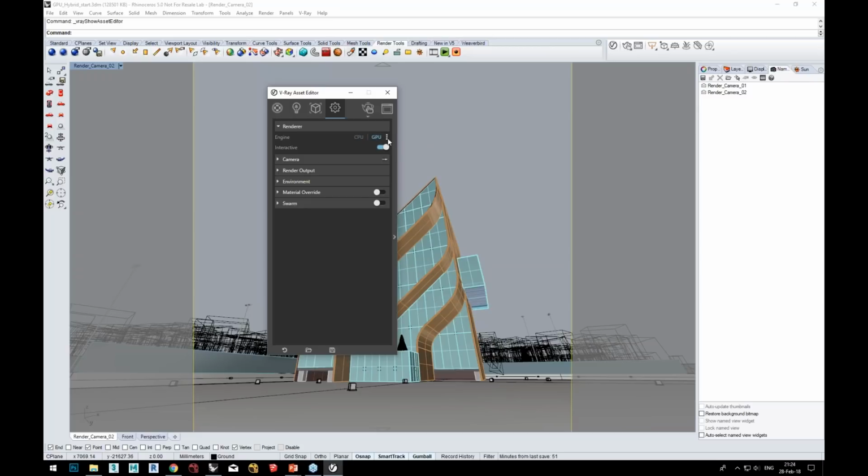So how I can switch to a GPU is in render settings, simply click on GPU. And next to it, I will have 3 dots available. If I enable them, I will see here that I can select C++. So what that means is that now in V-Ray 3.6, we can use hybrid rendering.